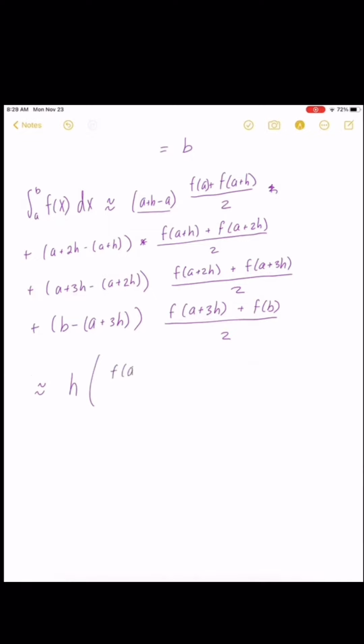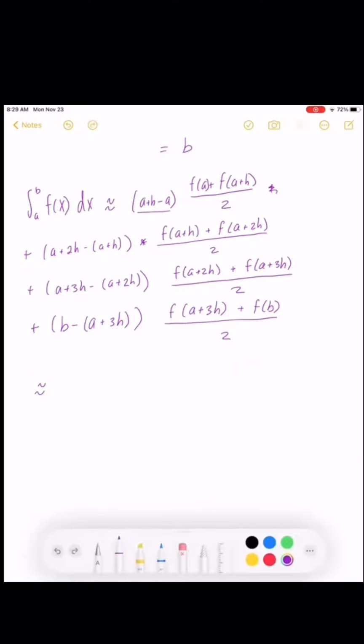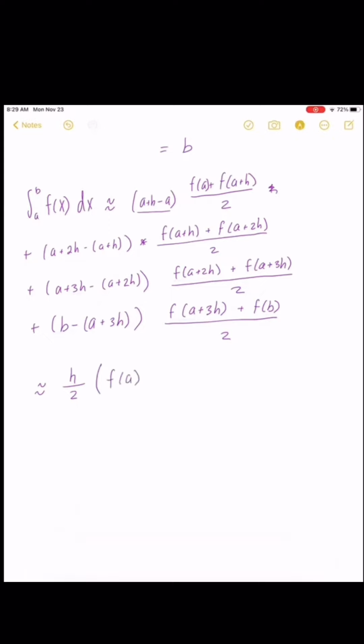Well, let's actually go one step further in simplification. My bad. We have h in front of all of these multiplying, but each of these terms is also divided by 2. So just take out the h over 2 instead of writing that over and over. So what we're left with is f of a plus f of a plus h. And then we have f of a plus h here.